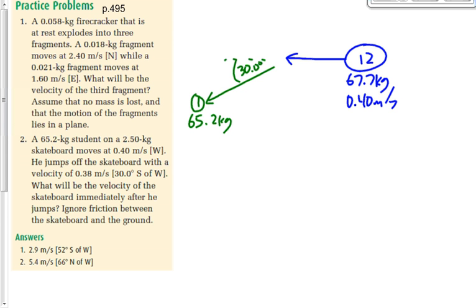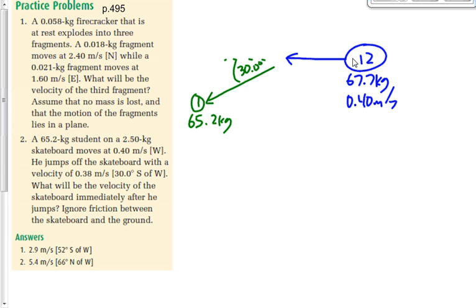Where's the skateboard going to go? Where do you think the skateboard's going to go? Like this? Remember, we're trying to calculate where the skateboard is going to go, so if we guess wrong, it's not the end of the world. You're not necessarily going to get the question wrong because of that. We have to get the givens right, but what we're solving for, we're just drawing in to help us visualize it. It doesn't necessarily cause us to get the wrong answer.